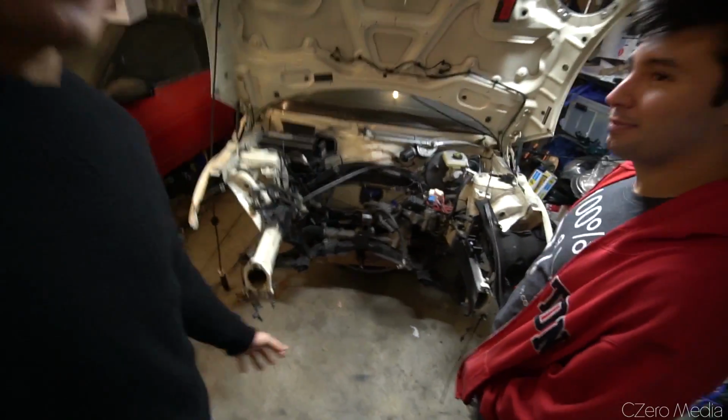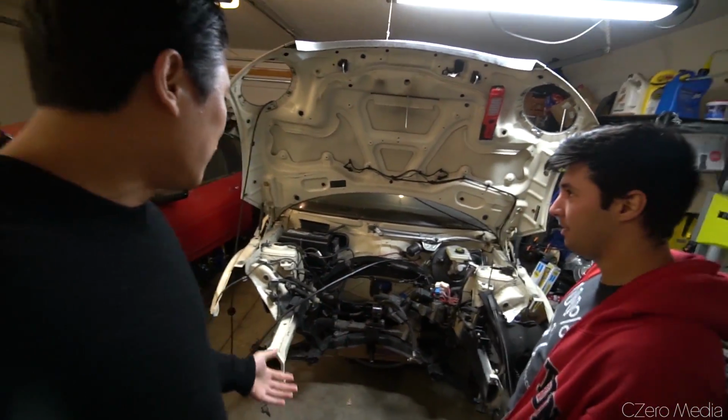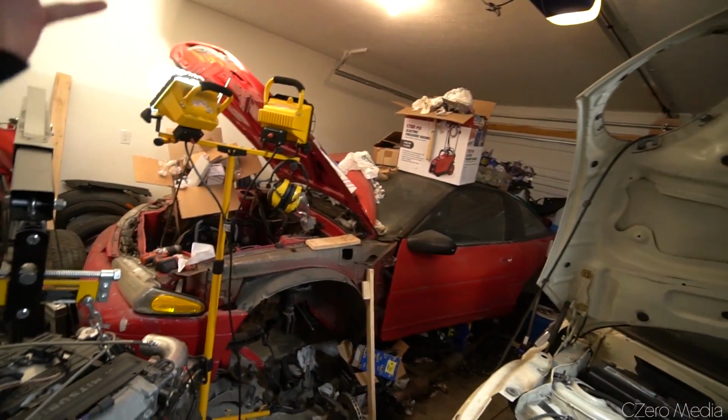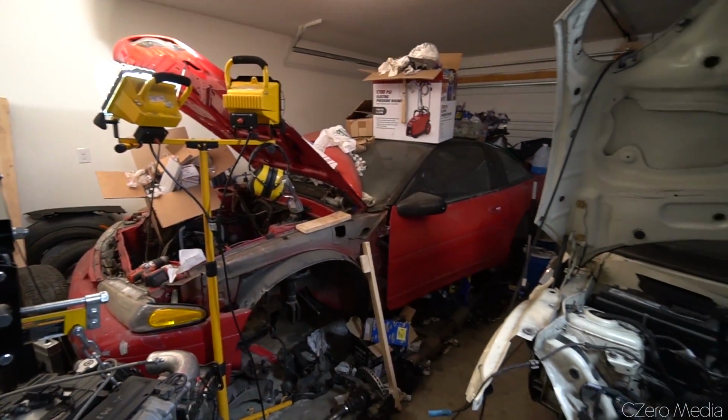Obviously, everything is gone now. The front section is gone, the engine's gone. It's all stacked in pieces around the garage. You've got a donor car here. You want to talk a little bit about that then, I guess?